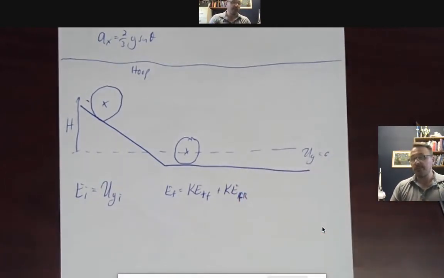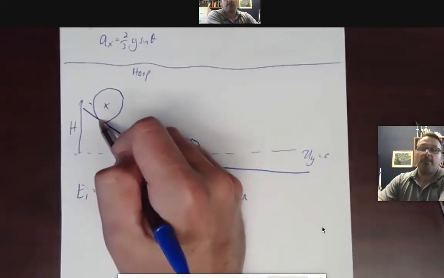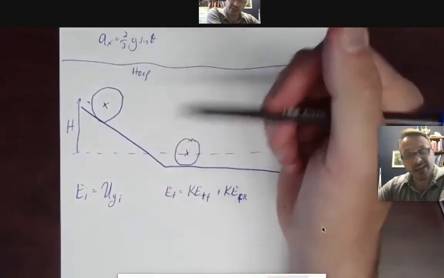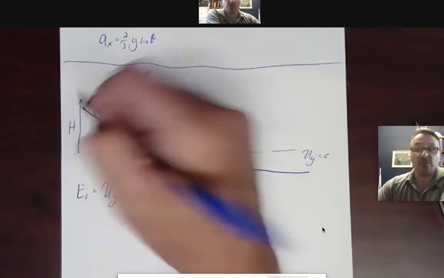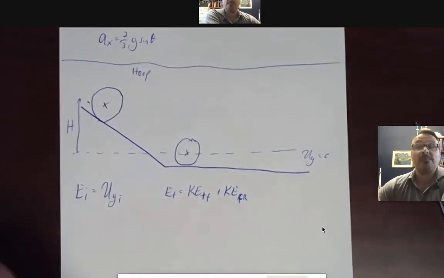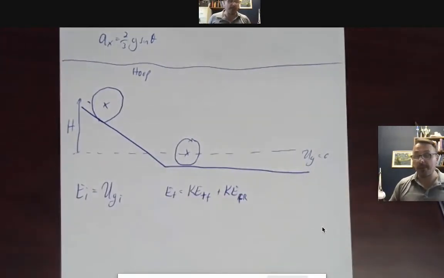And so this becomes an interesting thing. Is energy conserved now? Is the work done by non-conservative forces 0? And the answer is yes, it is. Because you might say, but there's static friction here at the point. But that static friction is not doing any work, because that point of contact doesn't move. When you roll with slipping, energy is not conserved. That becomes a real big problem.